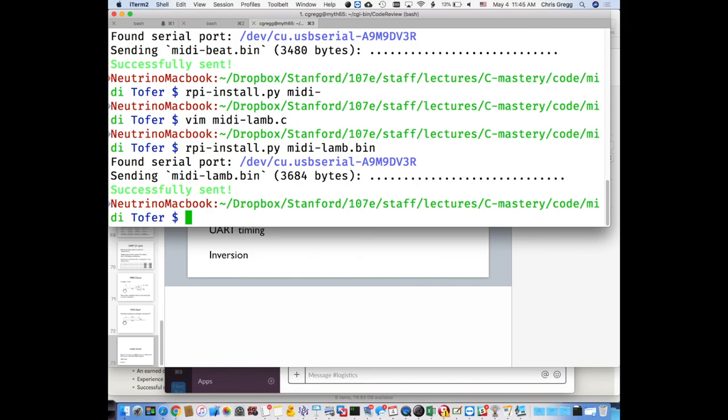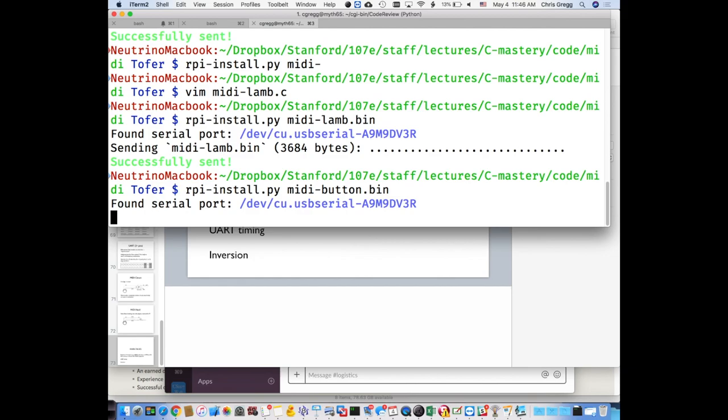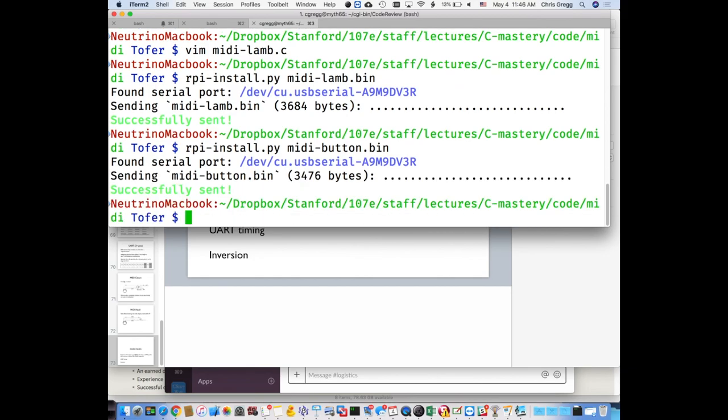Now, what else can you do with this? Okay, so you can print out music like that, but what if now your Pi is doing something? Well, what I did was I just wrote another one that is with a button. And I have one button that I put on my Pi. And if this works, then you will see. As I go over to my breadboard here, and I just push the button, right?